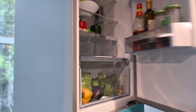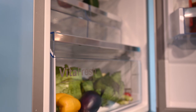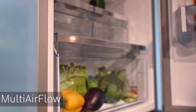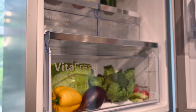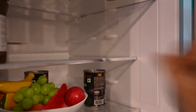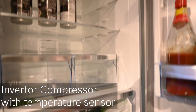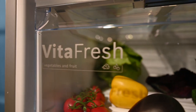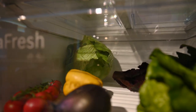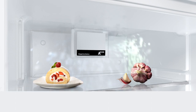Just bring in a new door with a different color and replace your current door. The inside includes a white or fresh vegetable crisper box that automatically balances both temperature and humidity. It has multi-air flow which evenly circulates cool fresh air to maintain consistent temperature throughout the entire fridge, from door bins to the back corners. It also has an inverter compressor with temperature sensors for better energy efficiency.